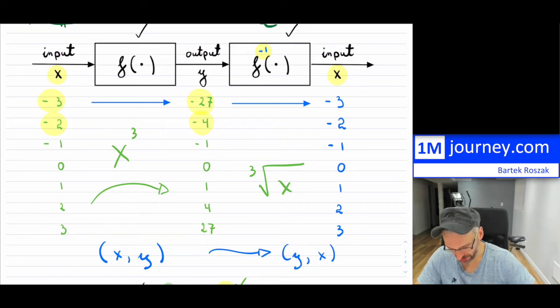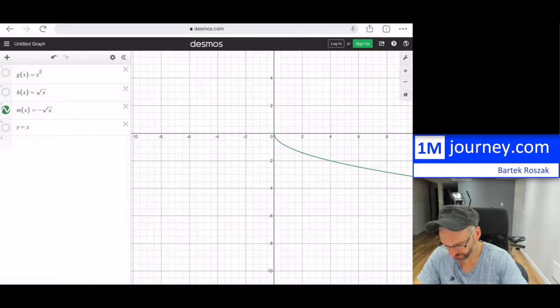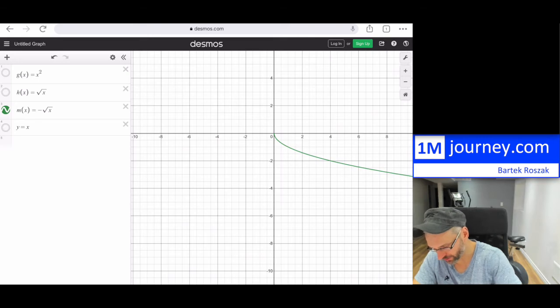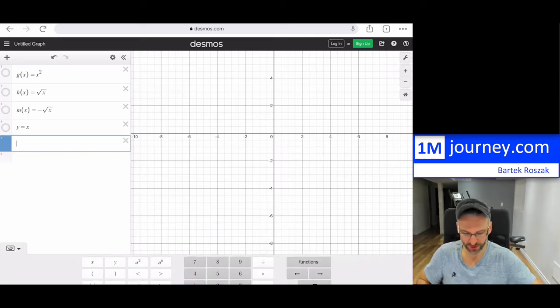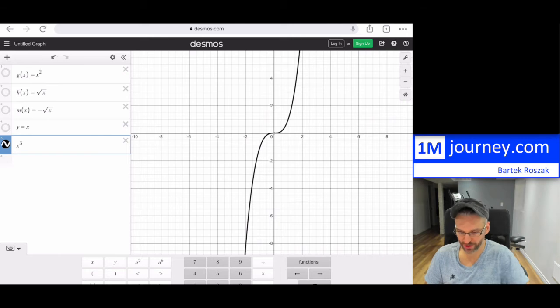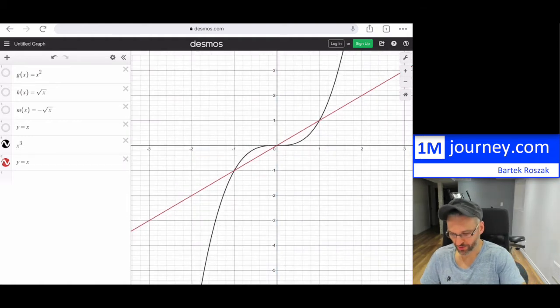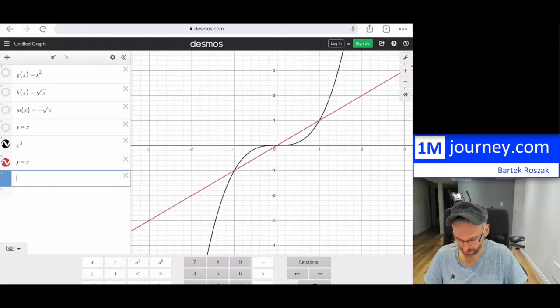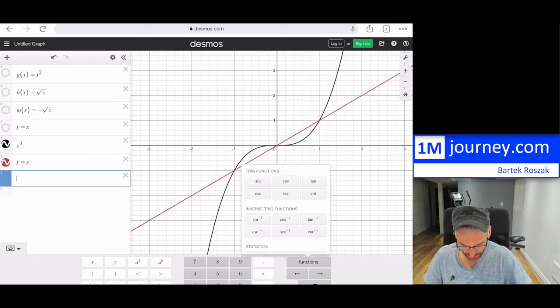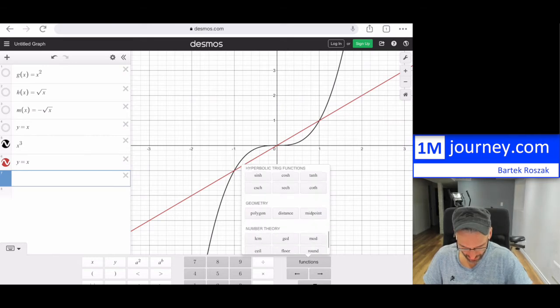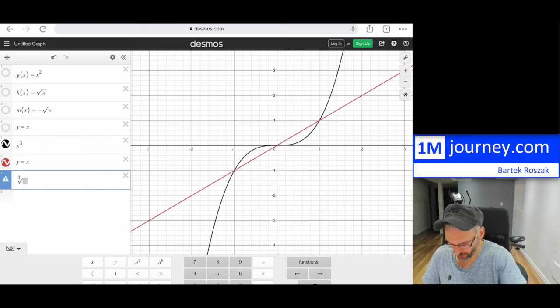So if I would plot this for you, I'm going to remove these from the plot and put these in here. So let's say we had x, I'm going to just put x cubed, and y is equal to x. Let's do it like this. It's supposed to be reflecting in this, right here. And now let's take a look. I'm going to go to functions. Let me find somewhere there. There we go. So we want the 3rd root.